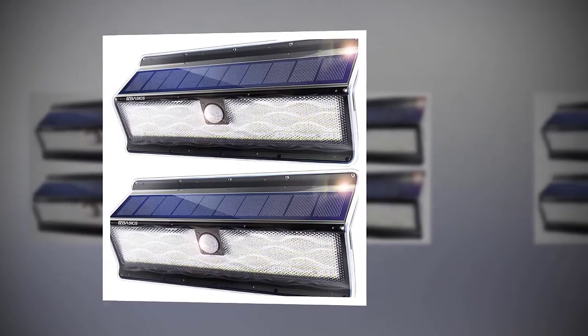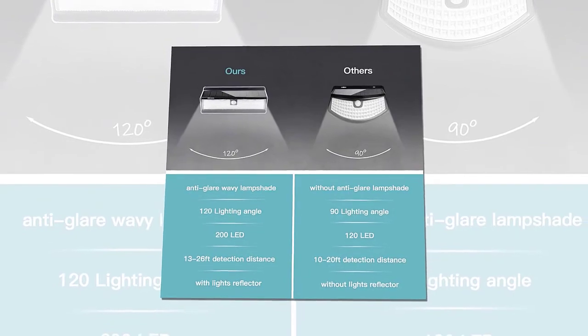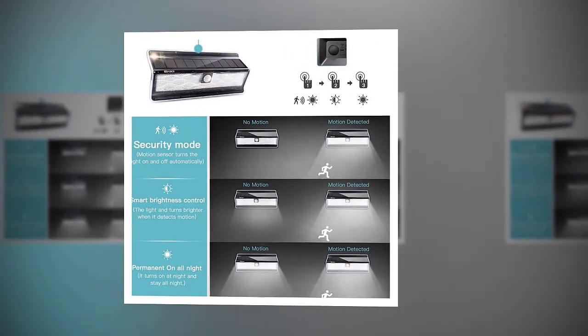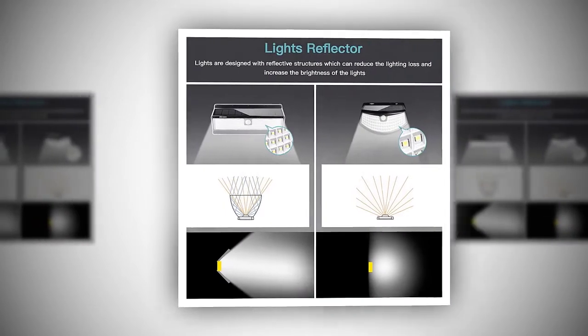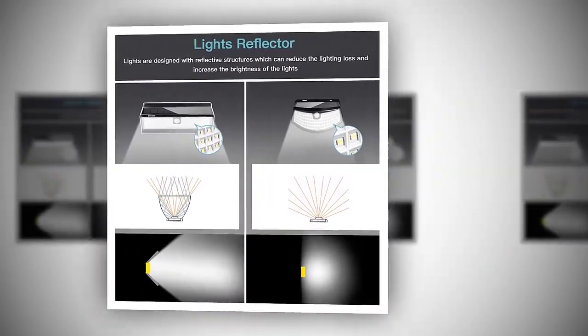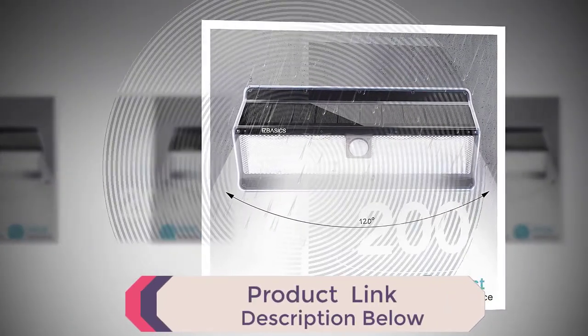EZBASICS Solar Lights Outdoor, 200 LED Solar Motion Sensor Lights Outdoor with 3 optional modes, IP65 waterproof, wide-angle design, solar-powered security light for front door, yard, 2-pack. Brighter and softer lighting with 200 LED, EZBASICS Solar Light Panel has updated its bulb count from 32 to 200 LEDs, which will provide extra brightness and provide more visibility.